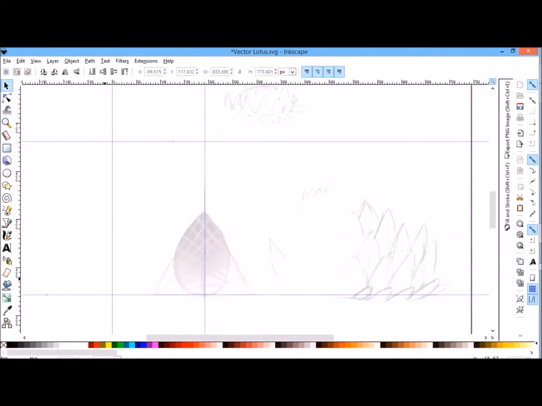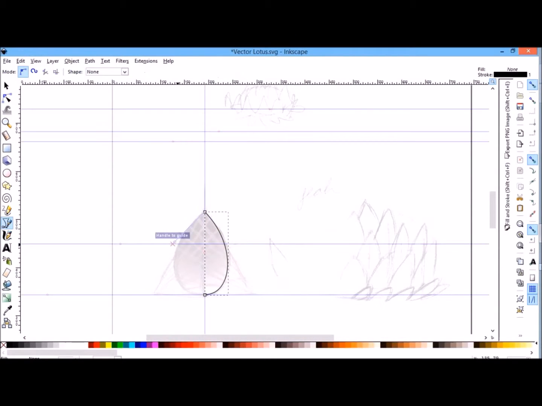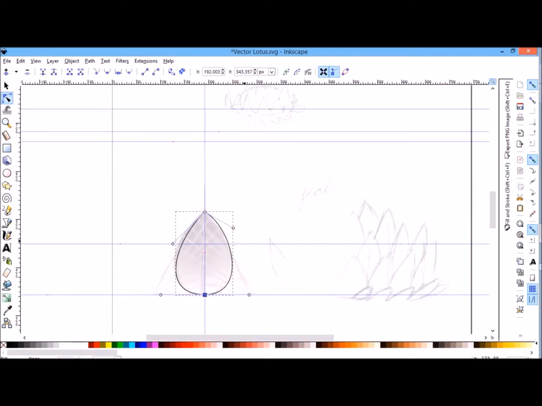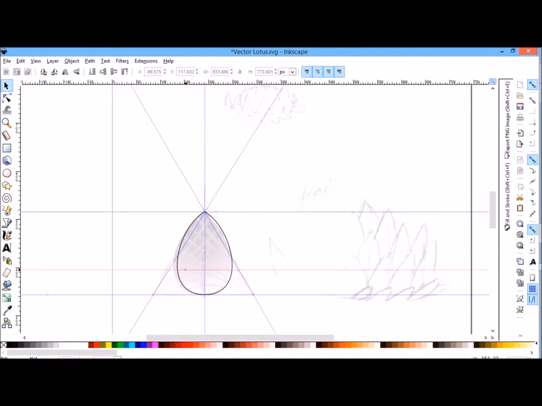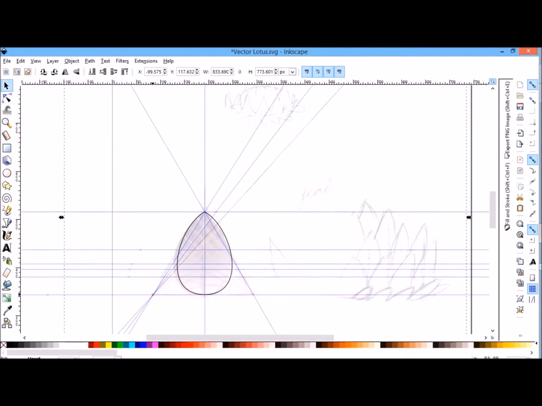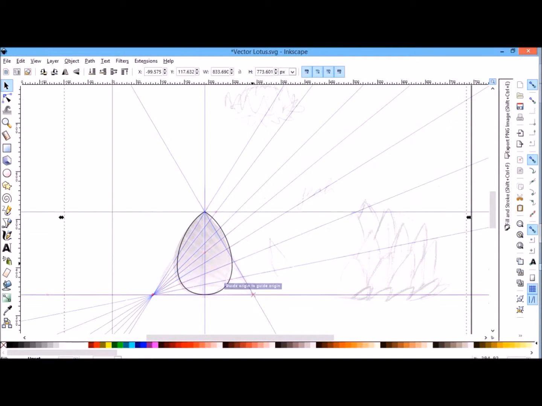Though I suppose before I should go any further, I should explain how vectoring works for anyone who doesn't know. It's okay if you don't know. You don't have to know everything. Who said you have to know everything? Vector is basically a way to make a large and infinitely scalable graphic. Like, if you use any clip art that's been made in the last 5 years, you'll notice that you can make it huge and it won't pixelate like older raster images will, or like any image made basically on Photoshop.